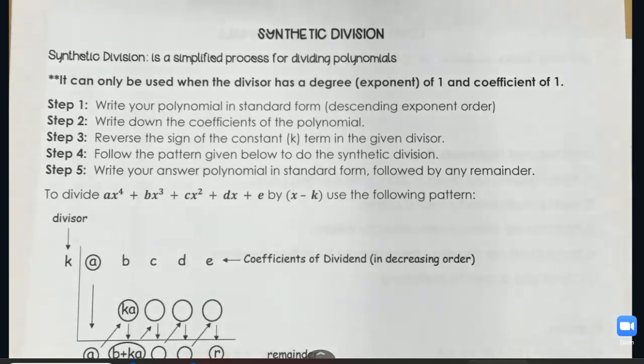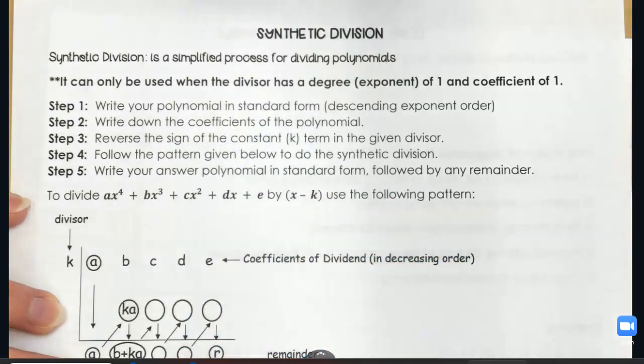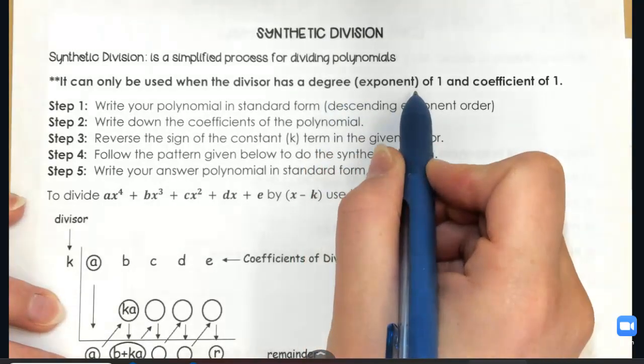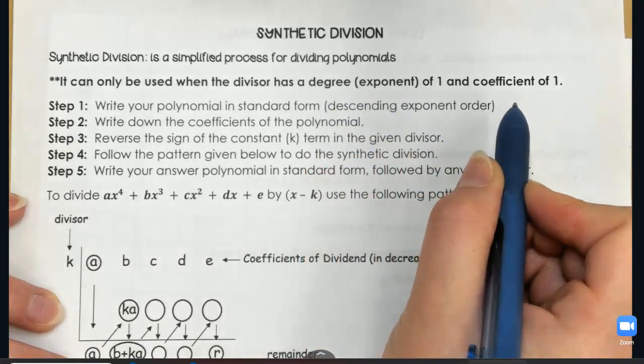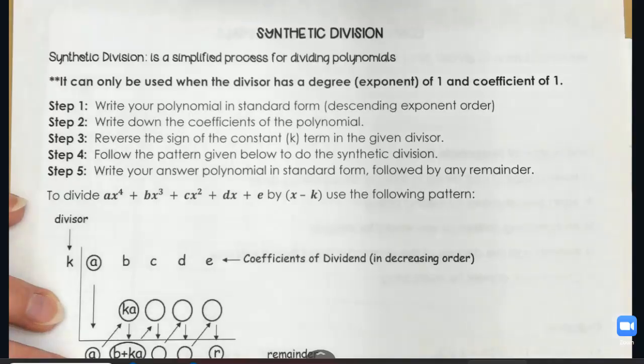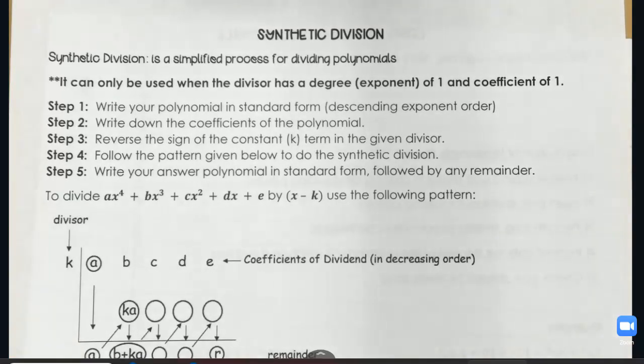I am limited on the time I can record for these videos, so we are now looking at synthetic division. And synthetic division is a simplified shortcut of sorts for long division. But the reason that you still need to know long division is because synthetic division can only be used when your divisor, remember that second term, has a degree, exponent of 1, and a coefficient of 1. So if you look back to the ones that we did on the front page, there's only 3 of them that could be used with synthetic division.